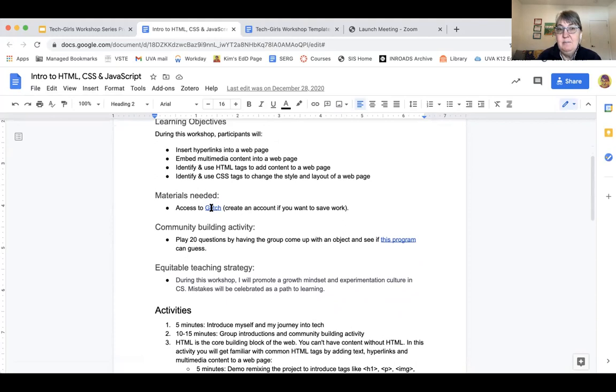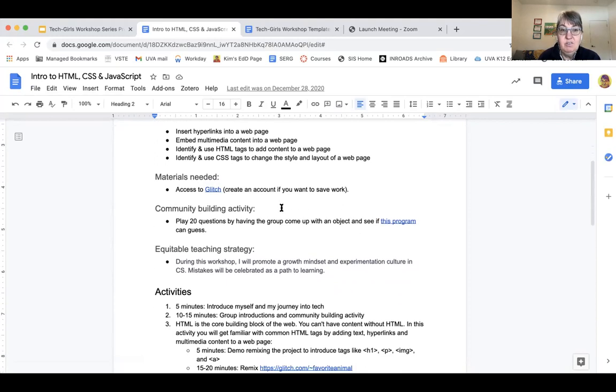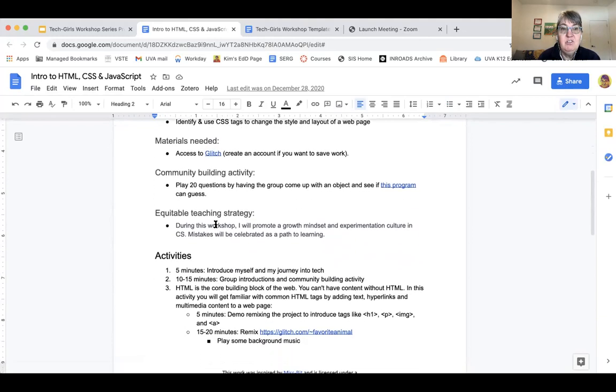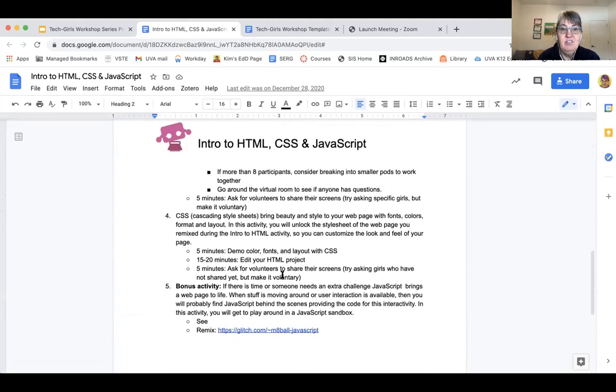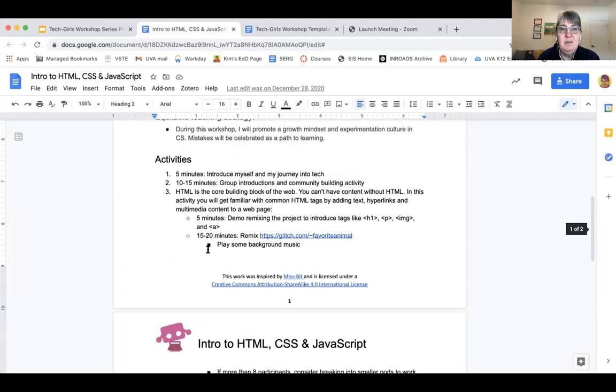So this is an online tool that happens to be free, but if you want to save the work, you have to have an account. Also, it's still free. The community building activity was the 20 questions. I'm going to focus on a growth mindset and experimentation culture. And then I put my activities here. And as you can see, I did try to do the timing to think about what it was going to take.